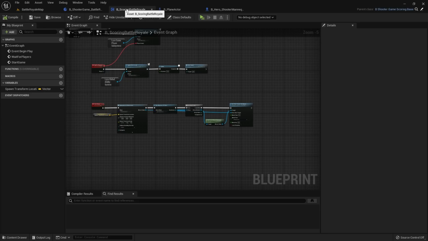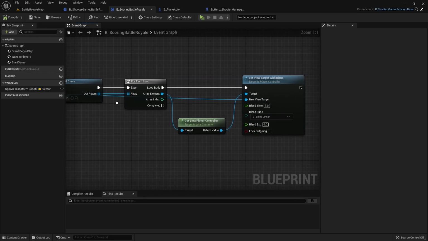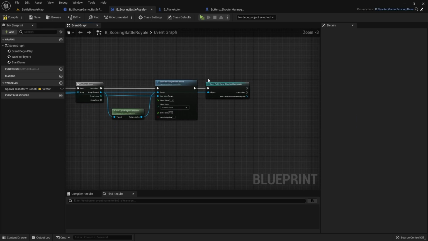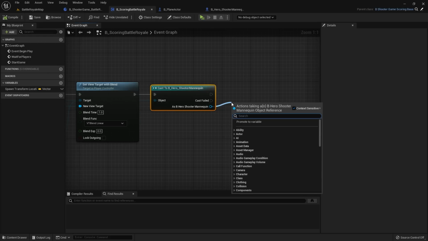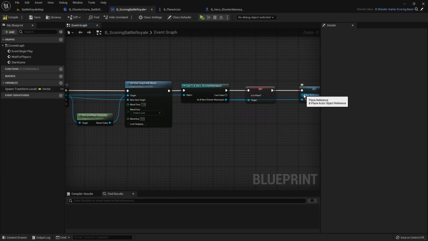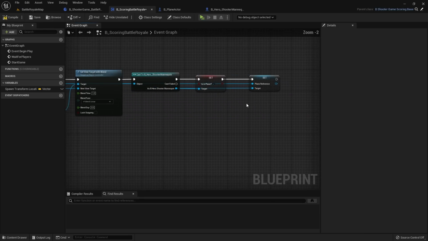So if we go back in our scoring Battle Royale, all we have to do now is set those variables in our character. So off the array element, cast to hero shooter mannequin. And if you wanted to, you could add a interface, blueprint interface. That way you're not casting. But for the sake of this tutorial, we'll just use a cast. And off of there, we want to set is in plane to true, and we also want to set plane reference, hook that up to the return value of the spawn actor up to the plane reference.